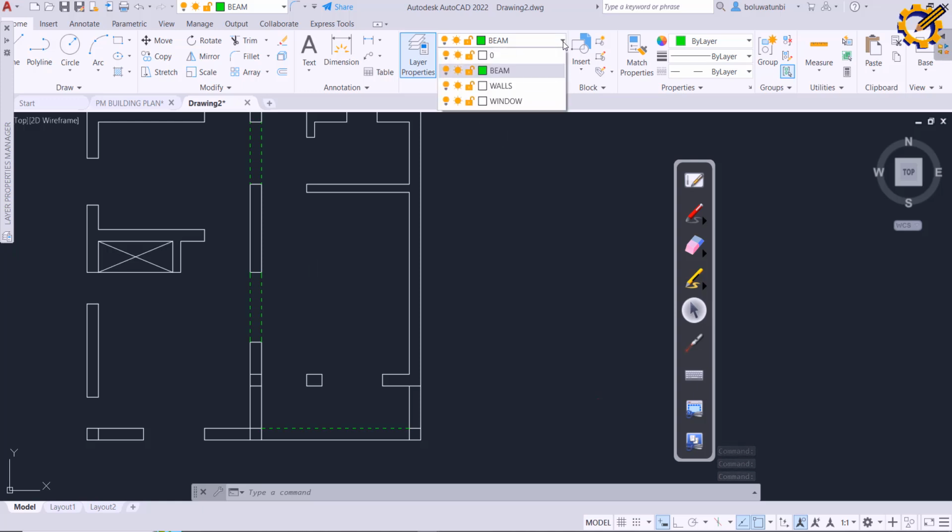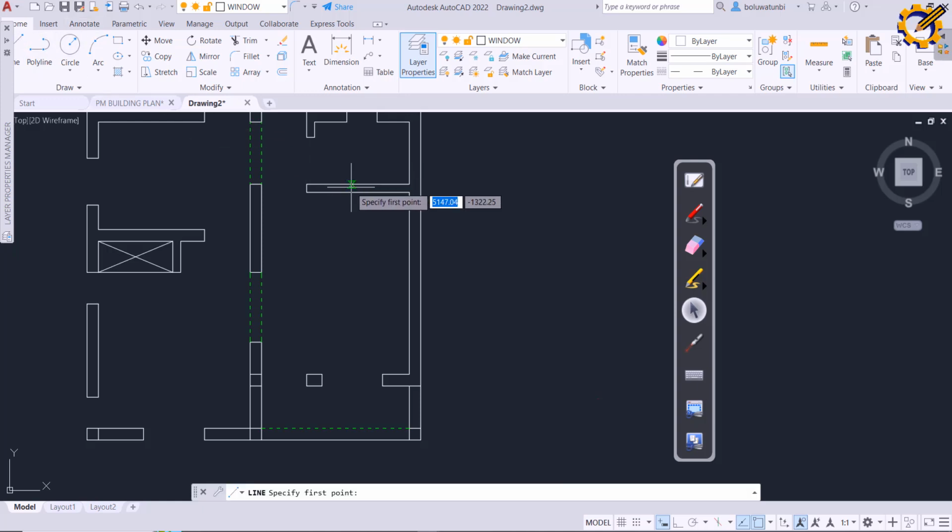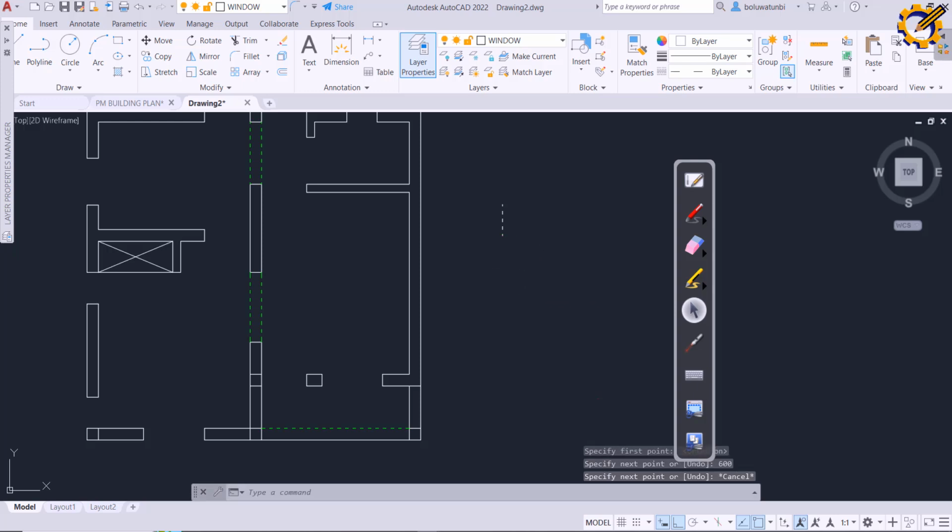So now, coming here, I click on window. Clicking on window, we are going to create a window by ourselves. Let me switch on my auto mode, F8. Switched on. Okay, so I think most of the windows you have here are 600. So let me do the 600 window first. Window of 600, enter. Okay, is this what I want to use? No, delete. Let me preset my window line.